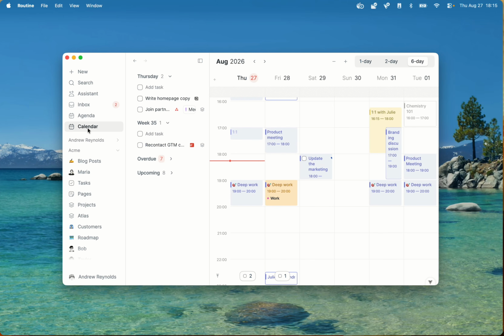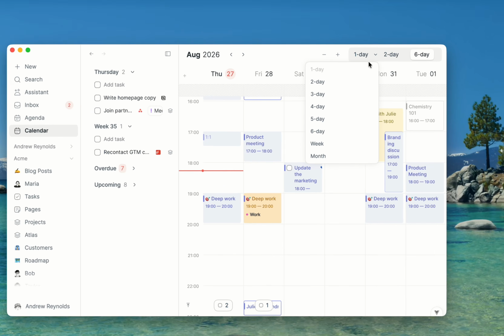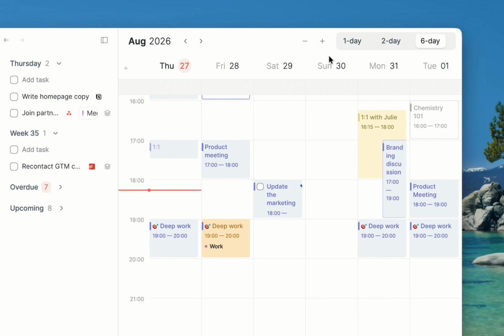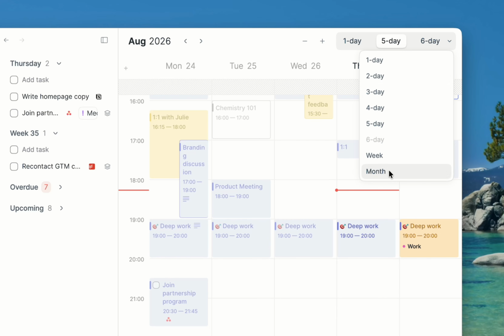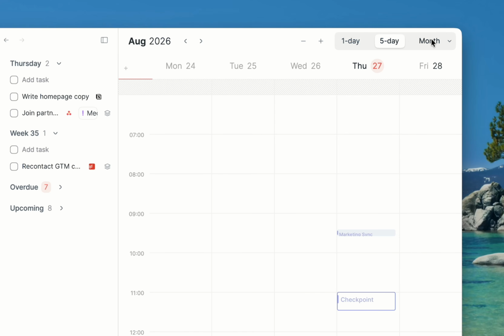Then the calendar has also been improved with this, which is that now you can select all the layouts. We also fixed the bug that we had with the time zone, sorry. But this is really useful because you can really define what views you want to use. So once you have defined them, then you have the three buttons to really quickly change between the different layouts.